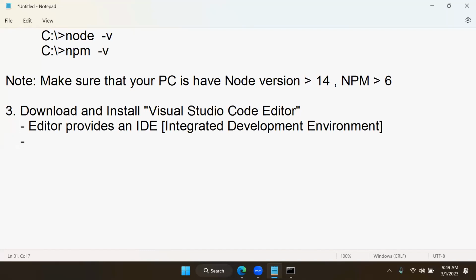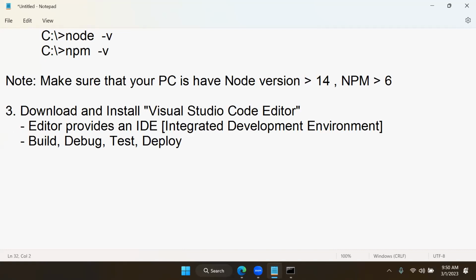It provides an integrated development environment so that you can build applications, debug them, test them, and deploy them. You can do all of it from one place. That means you can write the code, compile the code, run the code, and see the output. Everything you can do from one place. So it is better to have an editor.